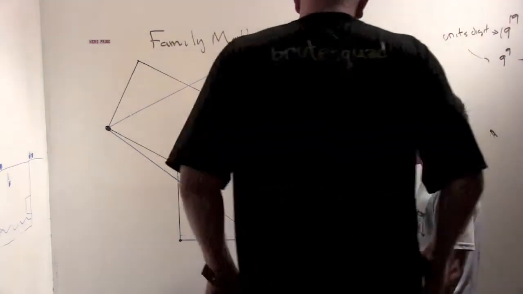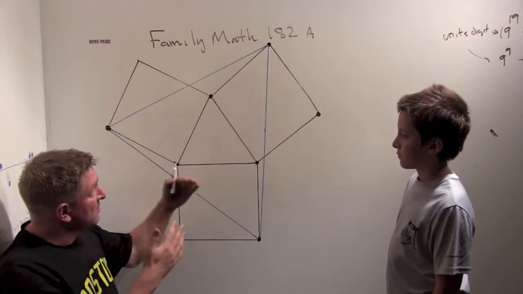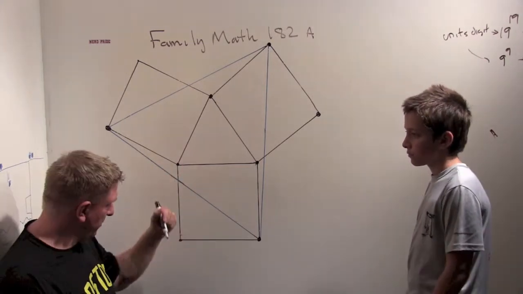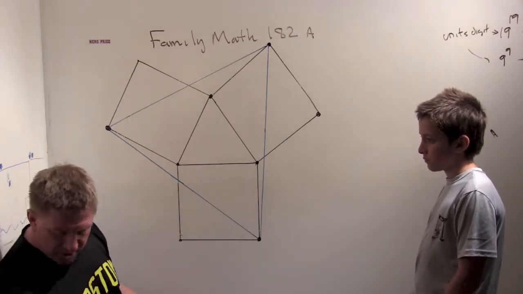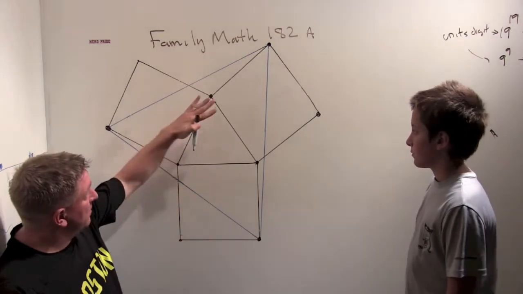FamilyMath182a. So we saw this really neat problem in our Art of Problem Solving geometry book this morning, and we're just going to talk about it one more time. And then after that, I'm going to show you a couple really cool theorems from our Geometry Revisited book, which is somewhere. I'll get it for the next movie. So the problem is this.